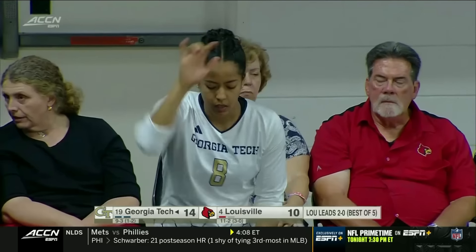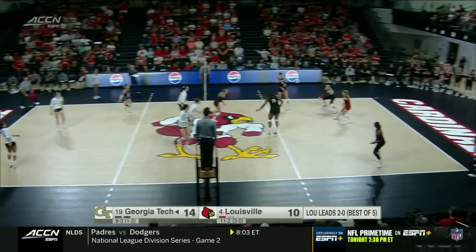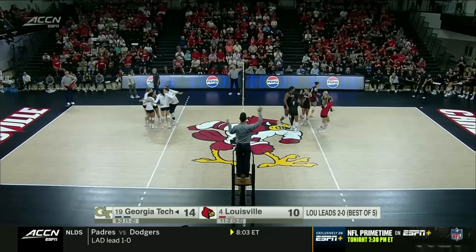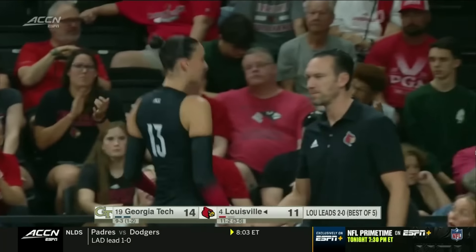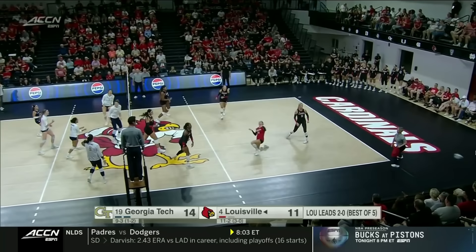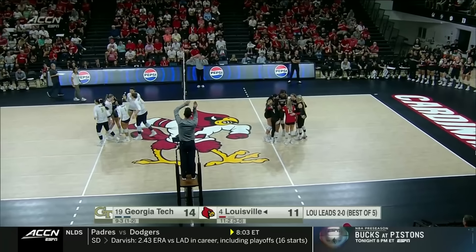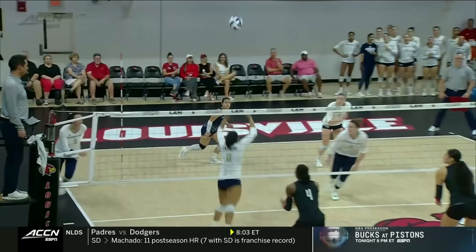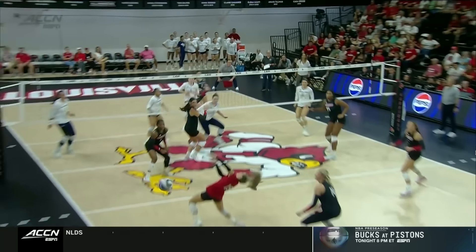Landis got to serve. Oh Scott — can't handle that one. You don't say that very often about Elena Scott, one of if not the best libero in the country right now, with numbers that she's putting up — over five digs per set — she has been phenomenal this season. Looper — that's going to be another kill for Charity Looper, giving her 12 for the match. Just such a high-IQ player. We talk so much about how athletic she is, but she has great court vision, sees the block so well — all areas of her game have blossomed in the last year. Once again it's the combination of Looper and DeBeer setting the pace for the cards, combining for 20 of their 36 kills.